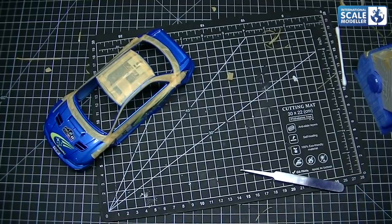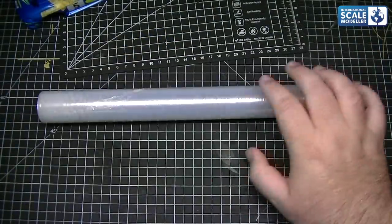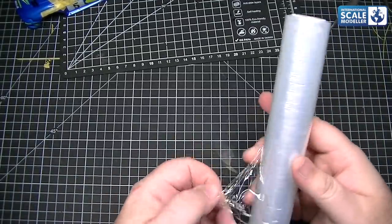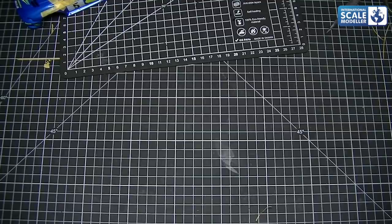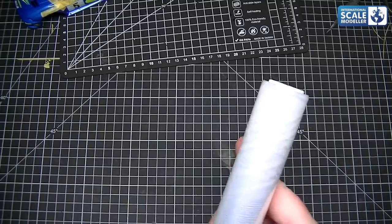You could use tape if you wish, but I've got a much easier way. As you can see, we've got some wrapping film, or cling film as we call it in the UK, or Saran wrap I believe it's called in the USA, and this is clear film used for wrapping up food and so on and so forth. I'm just going to cut it nice and neat because I've got a real straggly edge where I've been pulling bits off the other day.